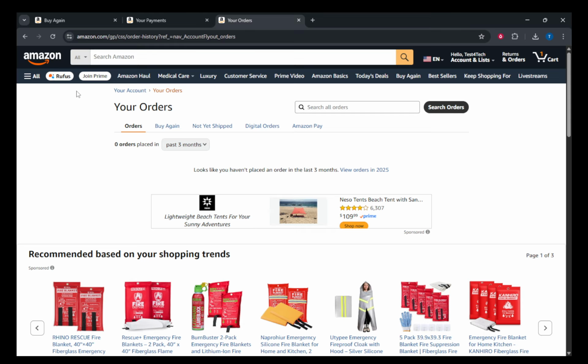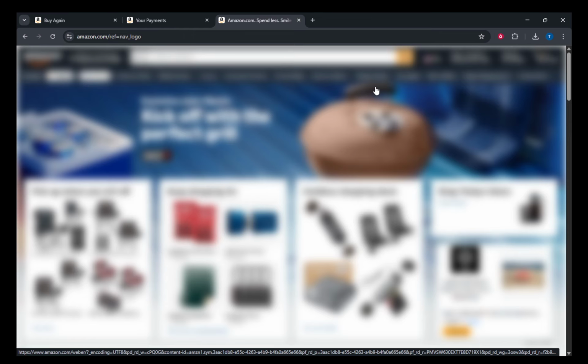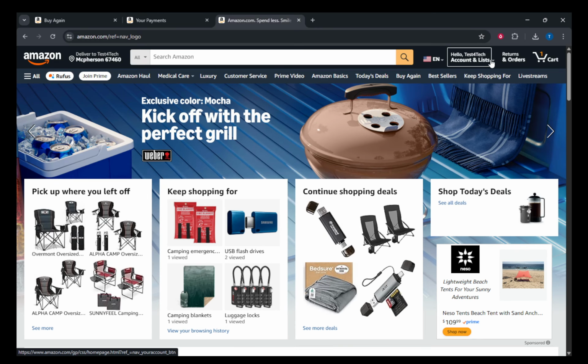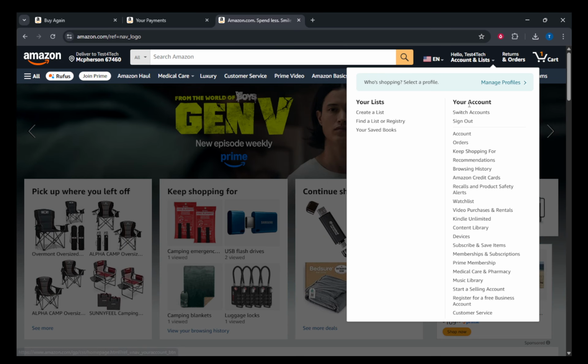First things first, you'll want to start by logging into your Amazon account. Head over to the Amazon website and enter your credentials. Ensure you're using the correct account if you have multiple, as each account will only show the orders placed through it. Once you're logged in, the next step is reaching the Orders section, which holds the key to your past purchases.